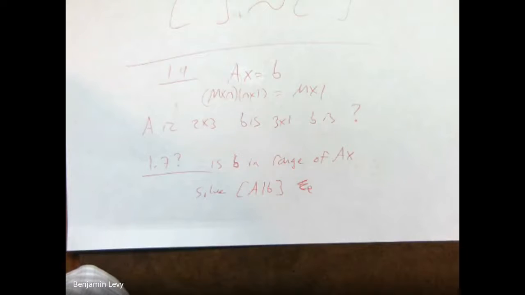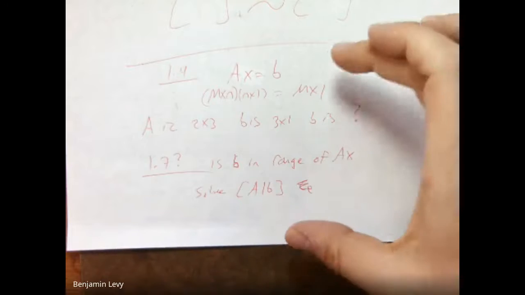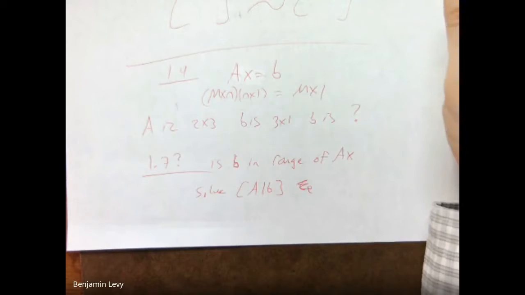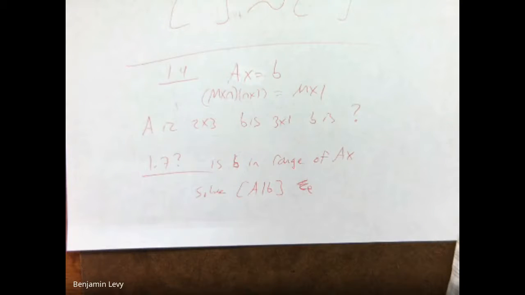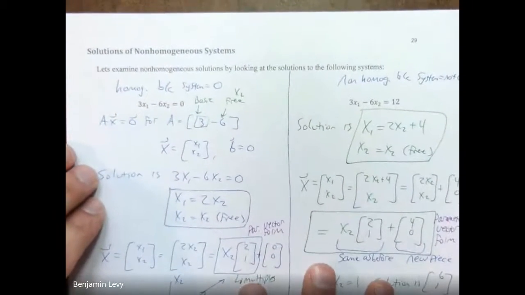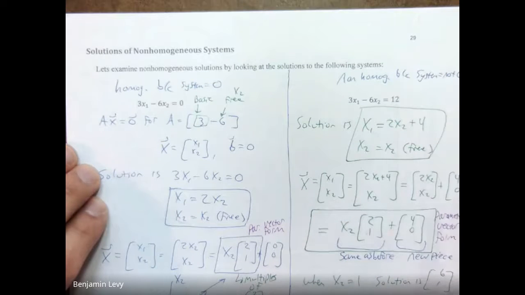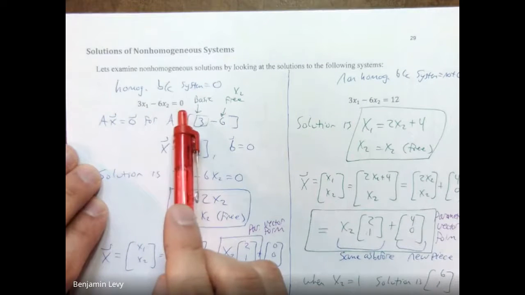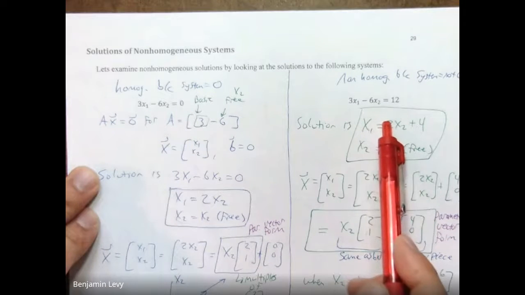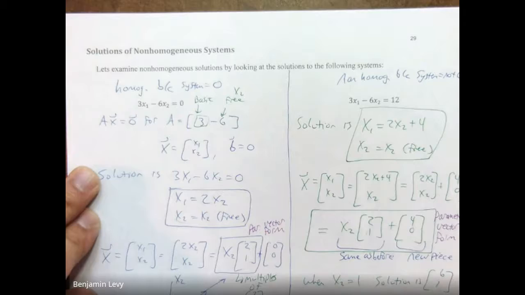No, everything you just said is absolutely true. But this is kind of similar to the question that was just asked. Everything you just said is true, and you should kind of know the result of what you just said, but that specific thing you were asking about wasn't from section 1.5. In section 1.5, on page 29, we took a system and set it equal to 0, and we took a system and set it equal to 12. The same system, right? And then we looked at the solution and saw how it changed.